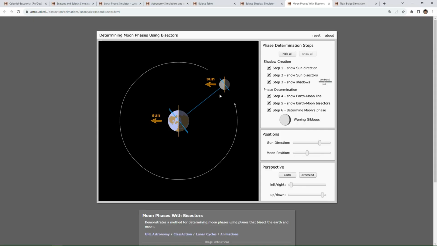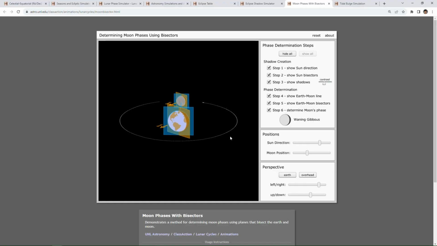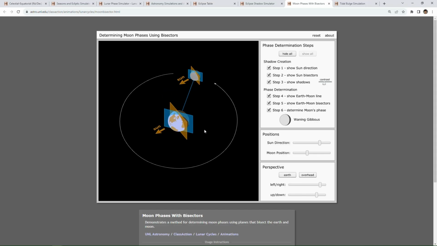So you can see the only part we can see of the moon is the part in front of the Earth. You can see that among this part, we can see more than half of the bright side of the moon. So more than half. If you rotate a little bit, it's darker on this side, but with more than half lit, we have gibbous, and because it's on the left-hand side, it is waning gibbous.